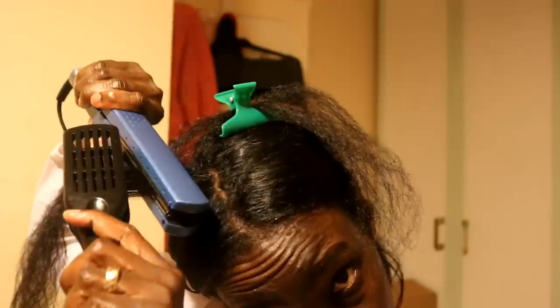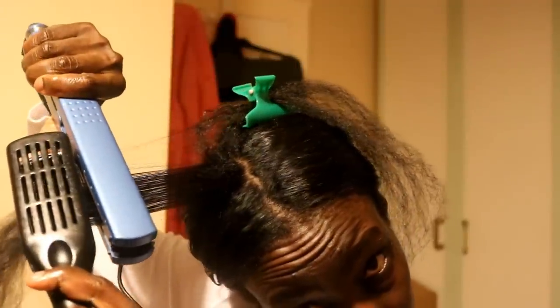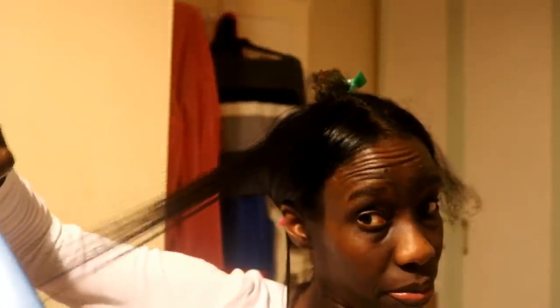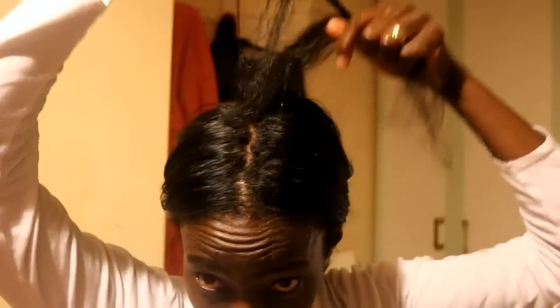So, demo brush. One pass, guys, that's all it takes. One pass. And okay, final piece. Yippee, yippee, yay.